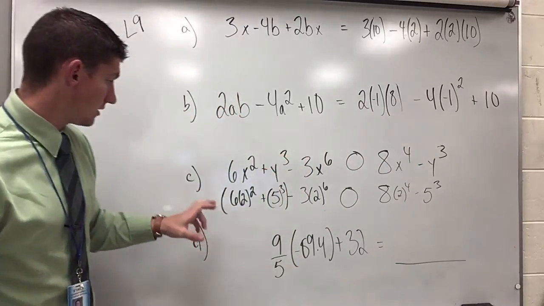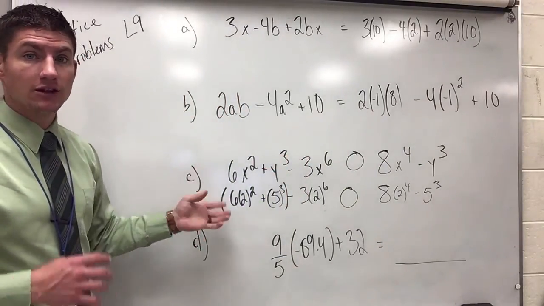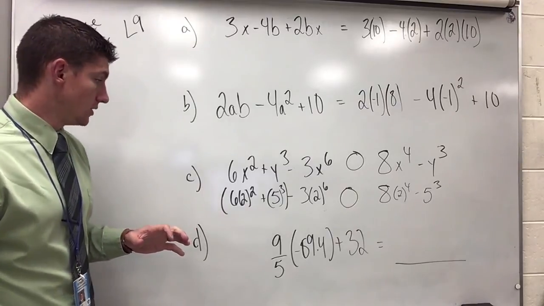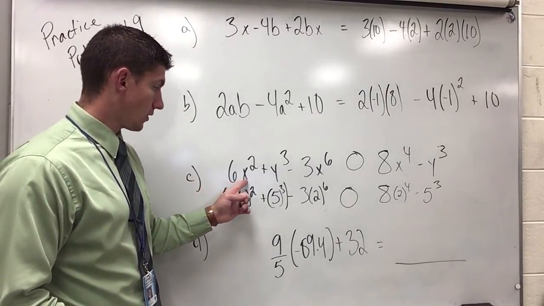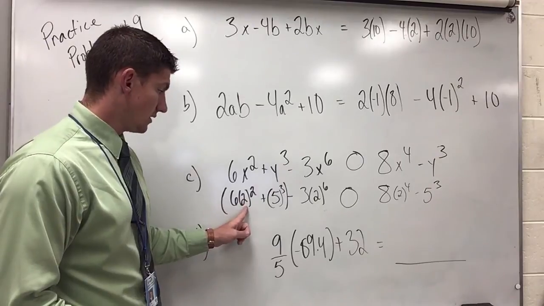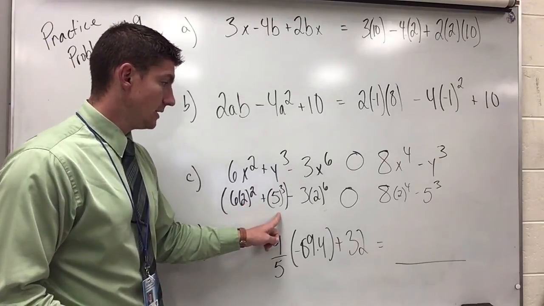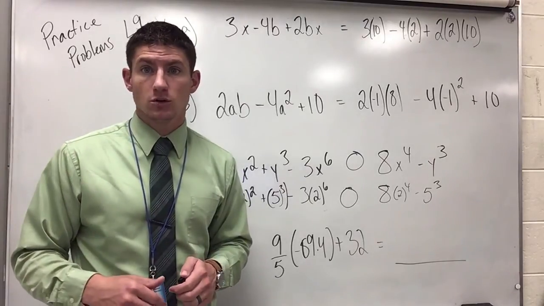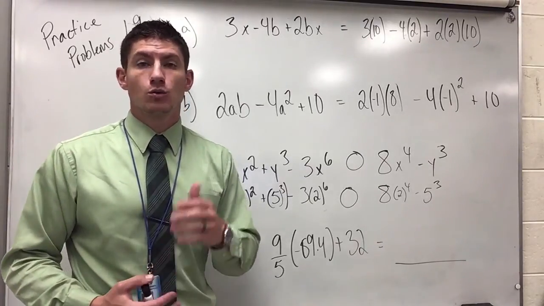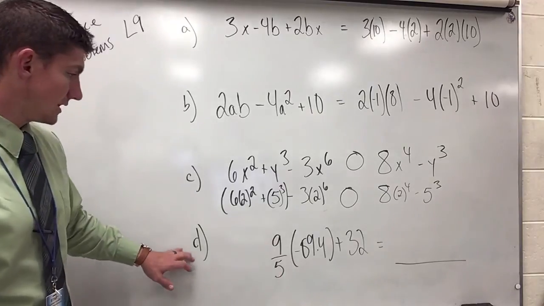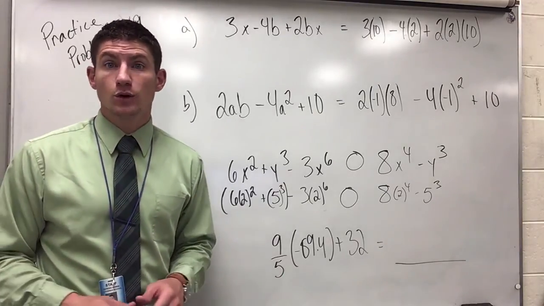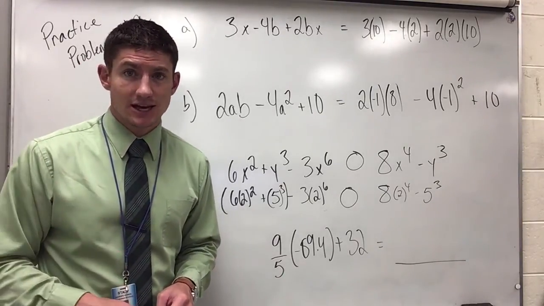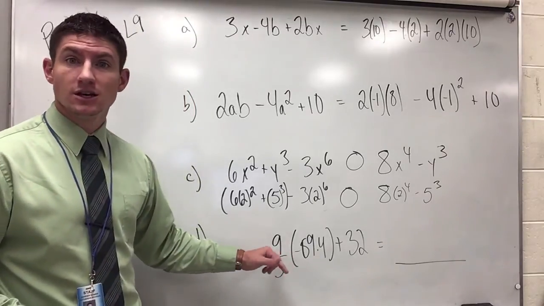In part C here, it's asking you to solve either side and then compare. So you're going to do the same thing, substituting for x and y the values that are listed here inside of parentheses. And I always like them in parentheses so that they keep the same order of operation or the same symbol of inclusion that the original problem has. And in letter D, it asks you to apply that into a real-world example, which connects us to science class in which you're converting Celsius to Fahrenheit.